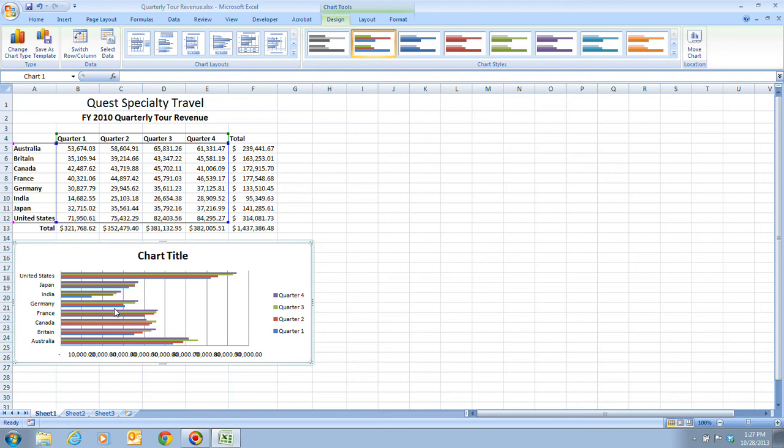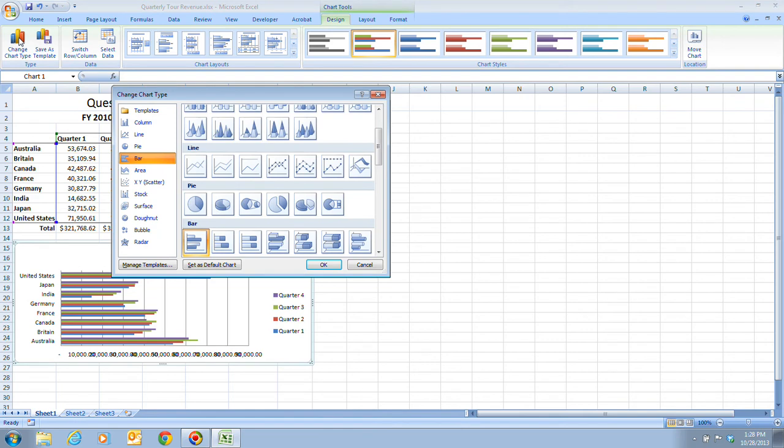Now you look at the bar chart and it's a little bit harder to see, so you decide to see if the large increase in sales is more apparent if you use a three-dimensional column chart. We take a look at this, and this looks a little bit scattered, a little bit cluttered. It's kind of hard to see what's on there. So what we're going to do is change this to a three-dimensional column chart. To do that, we're going to go back up and change chart type in our type group.